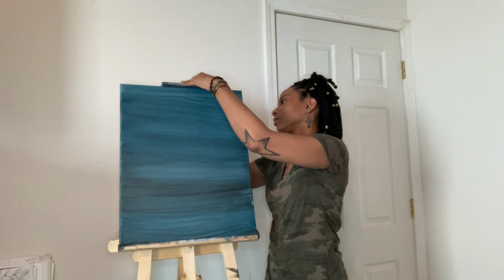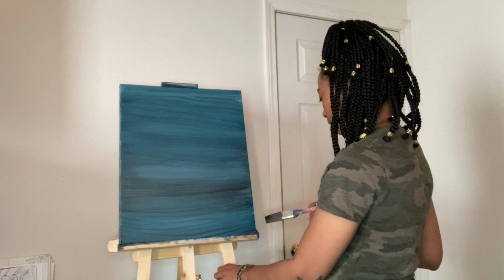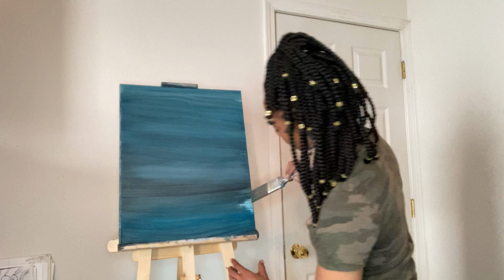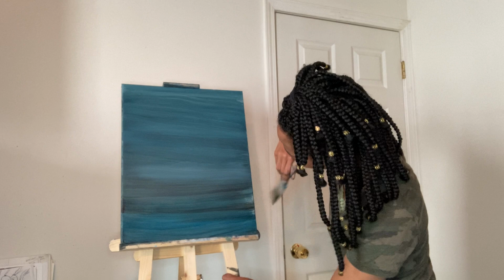All right, and I'm gonna touch up the sides just a little here and there, just for where the areas might not have been all the way dry, like right here. All right, so I just wanted to touch up that one little spot right there.